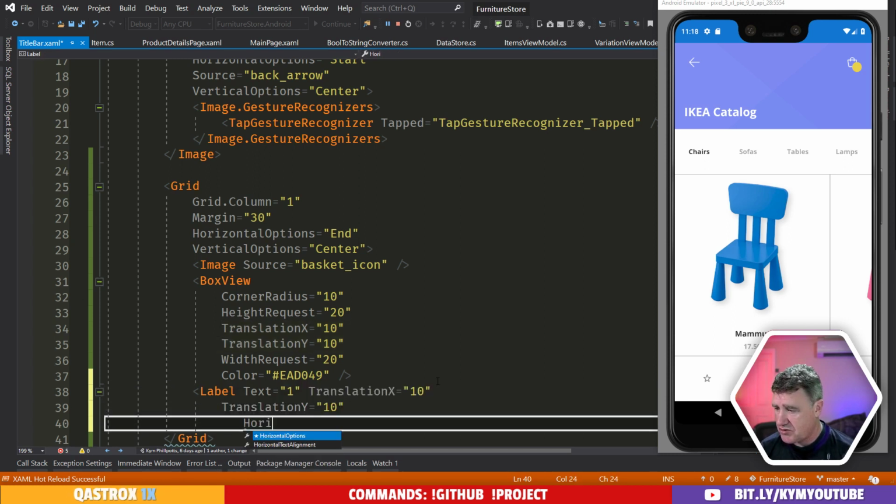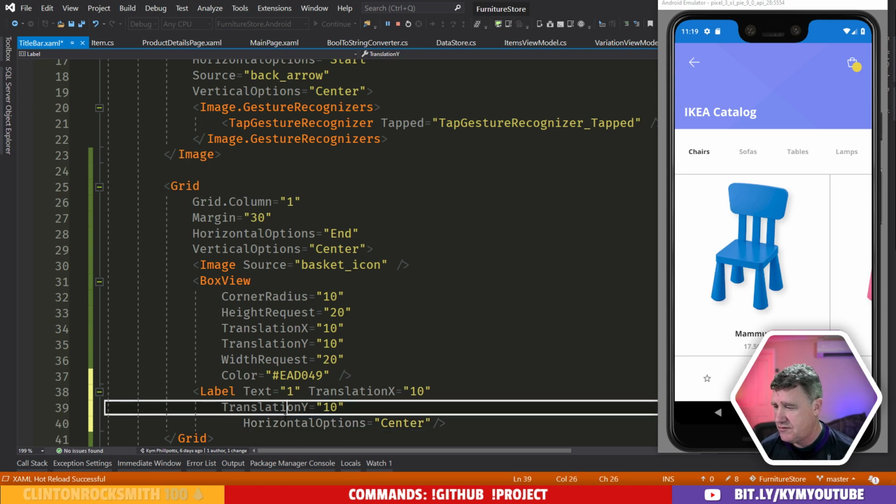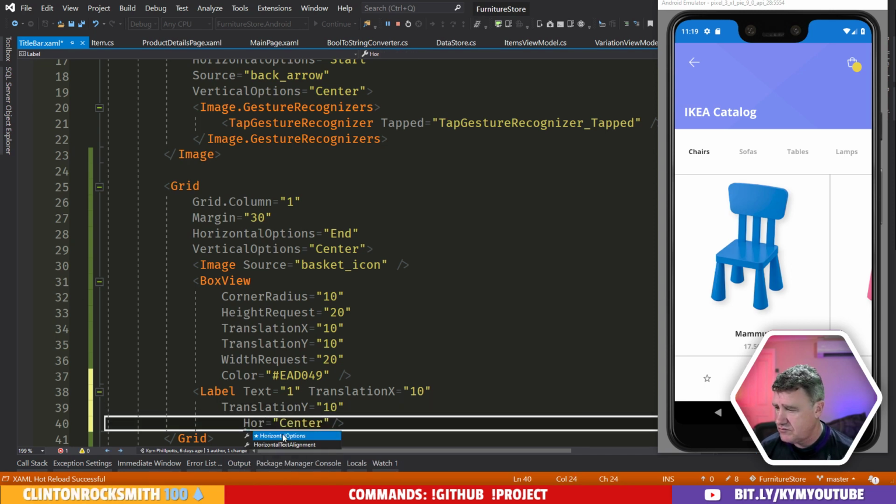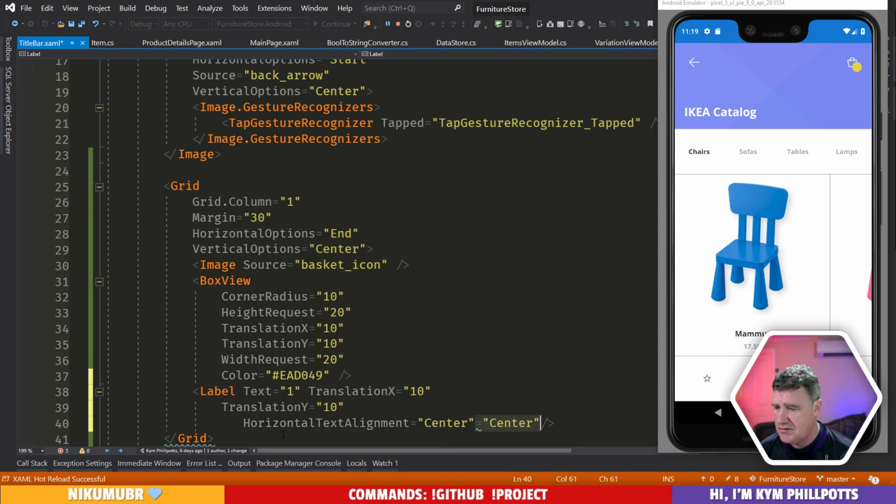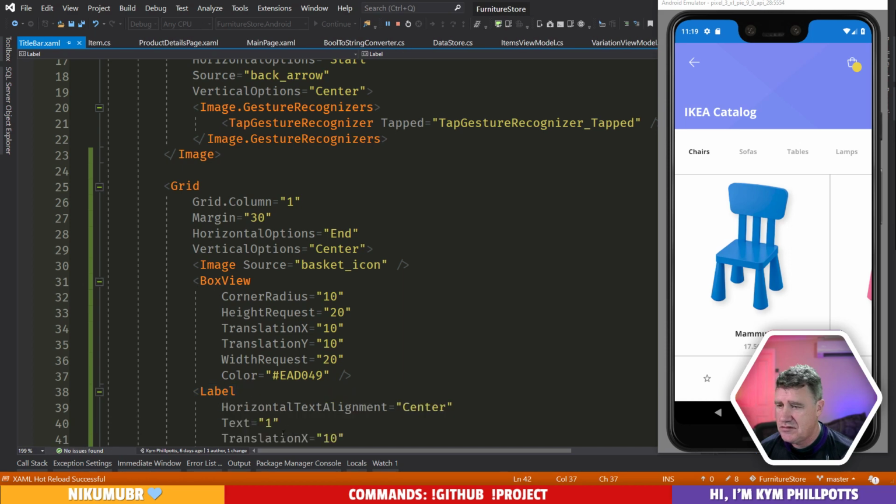We'll say horizontal text alignment is centered. Okay, there we go. We've got some text that appears in there.